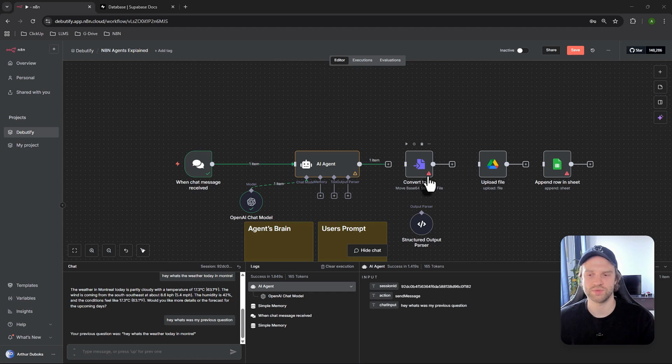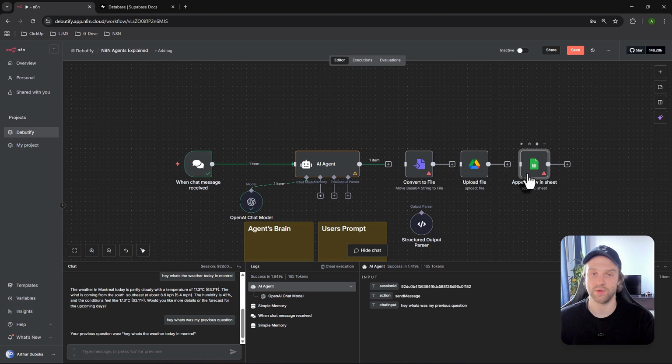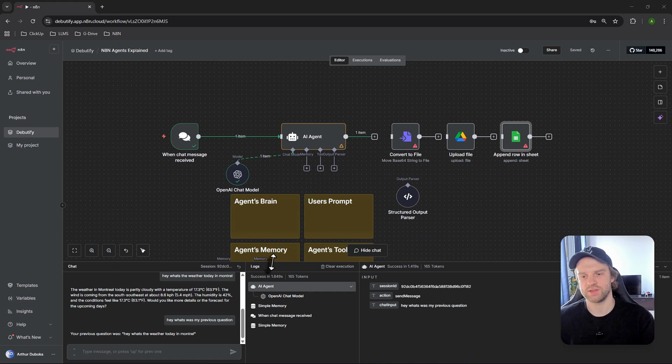And then we upload that file to a Google Drive right here. Once Google Drive performs the upload operation, you can log that link into your spreadsheet, and from there you can send out, for example, an email or notification saying, hey, your image generation is completed, and here is the link. And these are essentially the key concepts and key components of an agent.